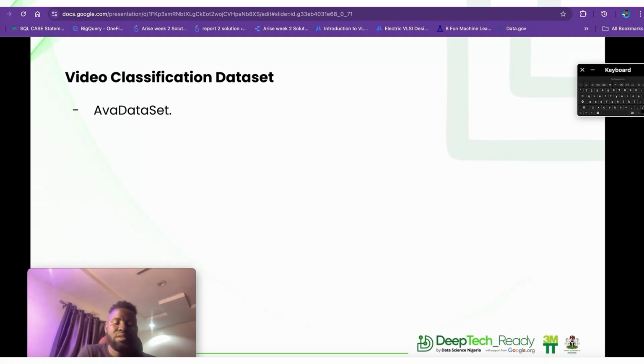There are other datasets like Kinetics 400, Kinetics 600, Kinetics 700, datasets for action recognition that people have trained on. Just like you have ImageNet and ResNet and VGG pre-trained models, we also have pre-trained models for video classification datasets.